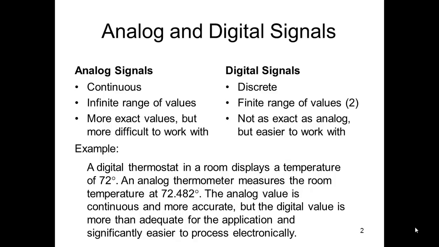Digital signals, on the other hand, are discrete. There are a finite range of values. There are only two, as a matter of fact, and they're not as exact as analog, but it's a lot easier to work with them.